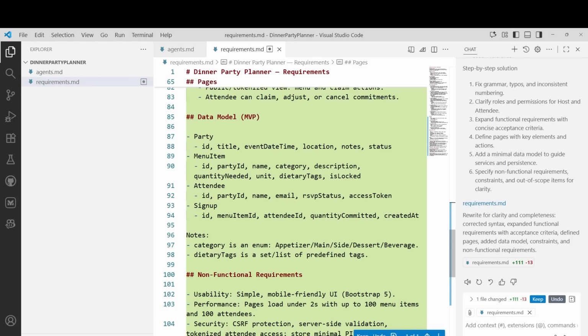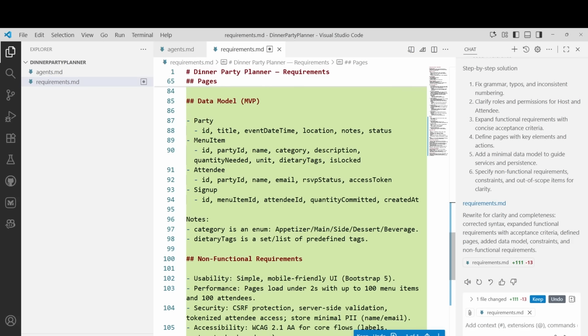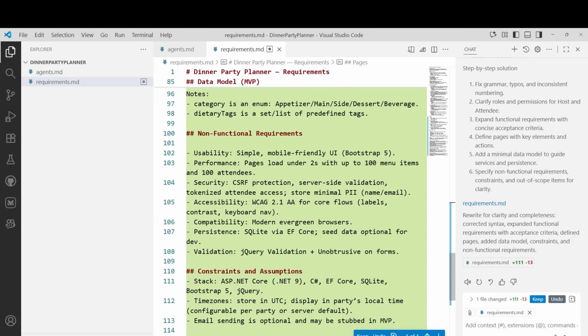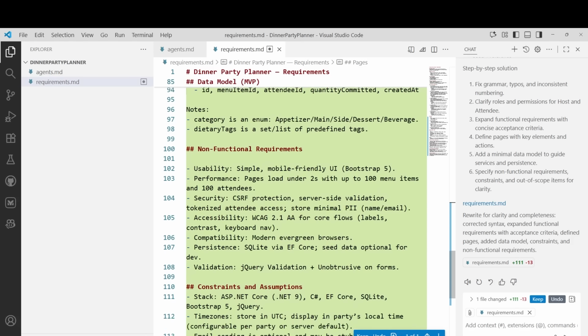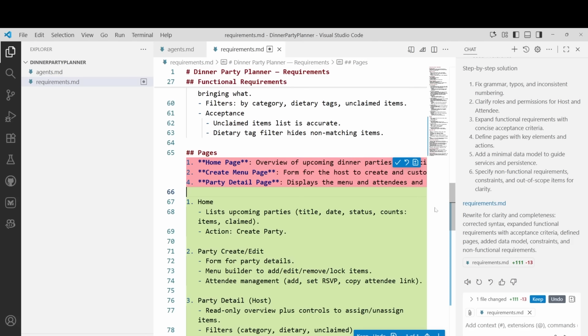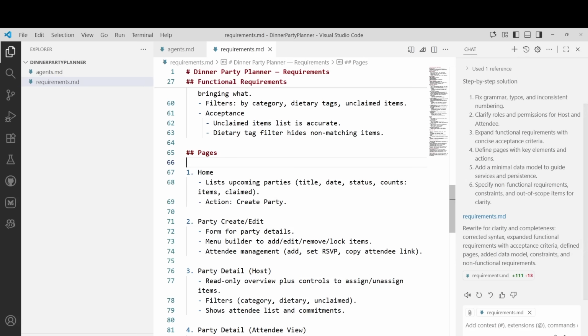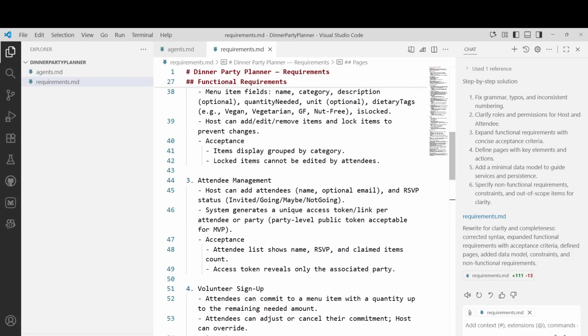Finally, it created non-functional requirements. Again, I didn't plan to have that, but the items that it suggested are all good considerations for our application, so I'll leave it there. So for now, I'm going to accept these changes, but in a real project, I would probably scrutinize each section very carefully to make sure it aligns with our actual requirements.